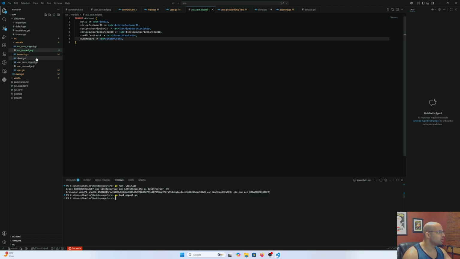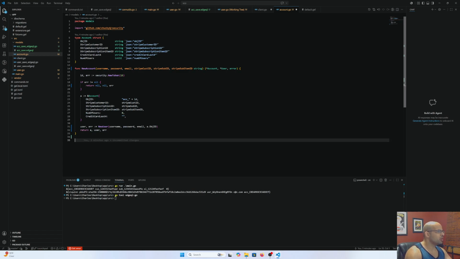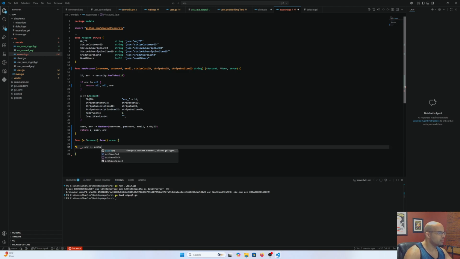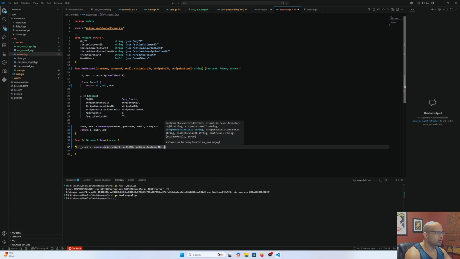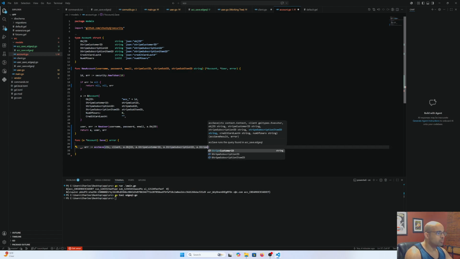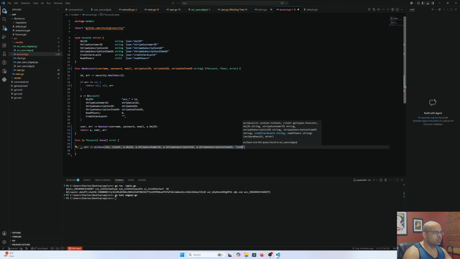So now I've got my query here. So now I can say account, error, save CTX clients, and then a.object ID, a.stripe cust ID, subscription ID, stripe subscription item ID, and then last four I'll just say 1, 2, 3, 4, and then a number of users.